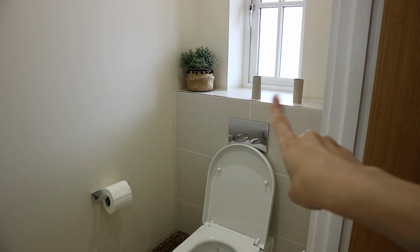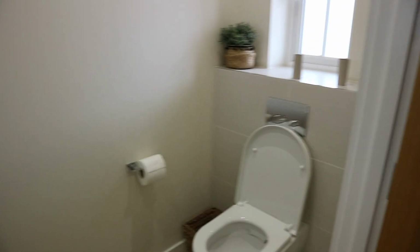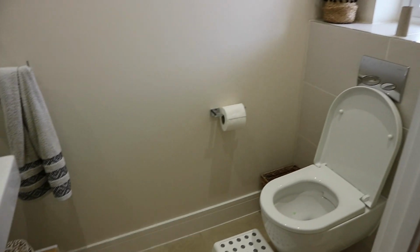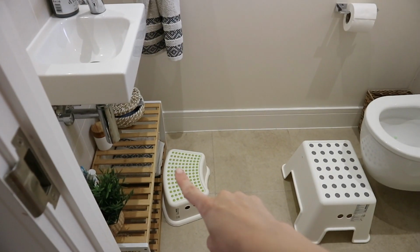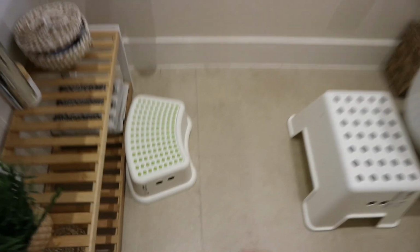So I think I'm going to start downstairs in the toilet down here. Boys apparently have left those 2 rolls there, which is really lovely, isn't it? Always the case in this household. So I'm just going to go around and clean our toilet here. I need to take this upstairs because we don't need 2 of these here actually. I don't even know why this one's here.